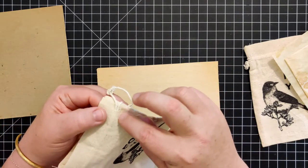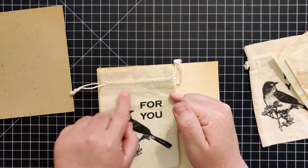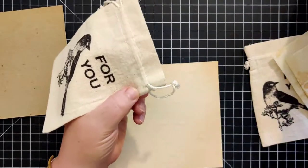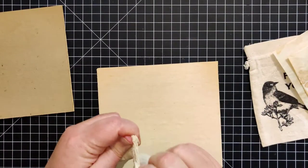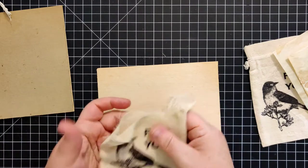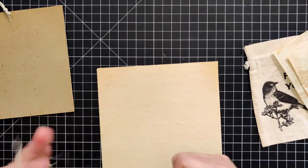Or actually, because there's a stitching line right here. Let's see. How tall would that be? That could work. Because there's a stitched line right here. It's just a basting stitch. But I could trim this. Okay, let's just do it. Let's just go for it. I'm going to trim it right here. Just above that. And see how this rips. Ooh! Okay. Well. Not really the way I thought it would, but also not bad either.